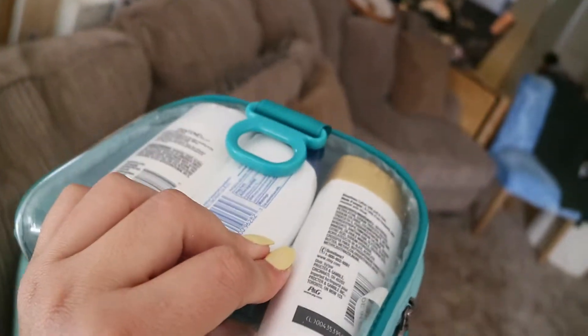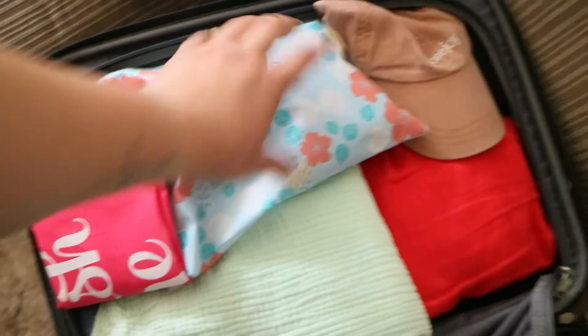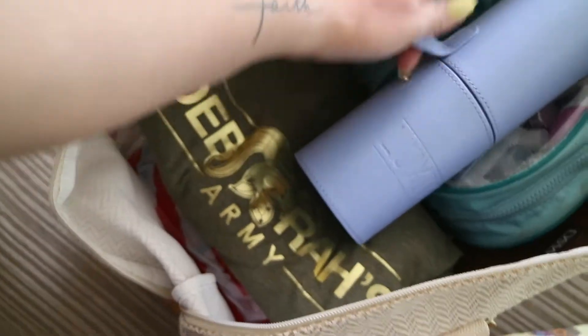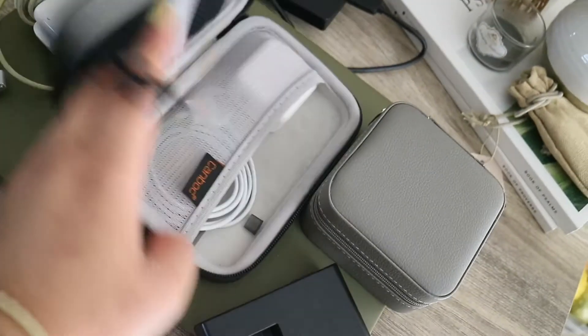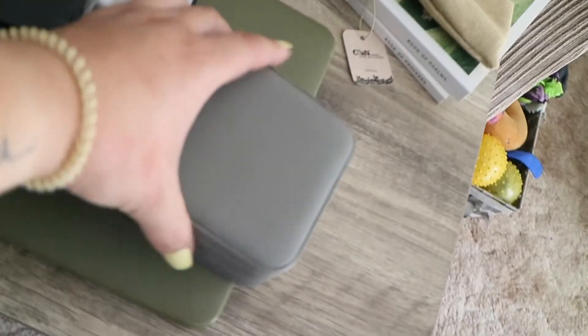And then in this little one is my bath bag — I carry this in the shower. This has my loofah, another face wash, exfoliator, body wash, shampoo, and conditioner. So this is my little luggage — I just have my towel, my hair stuff, sandals, bathing suit on this side. I have my outfits and here is where I put my panties and socks. This is just a little bag for dirty clothes. And then this bag has all my toiletries and snacks. This is my makeup brush set where I have all my brushes, and then I'll throw my makeup in here. This is where I put all my electronics — I'm going to put my portable charger here.